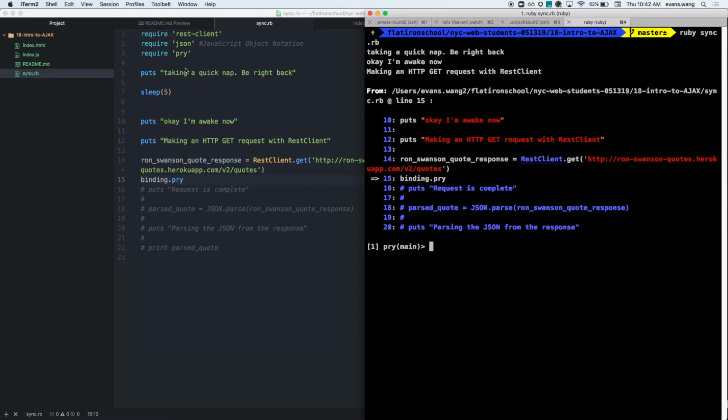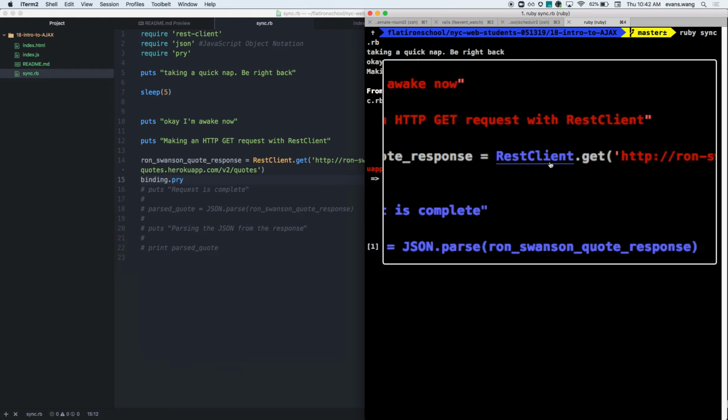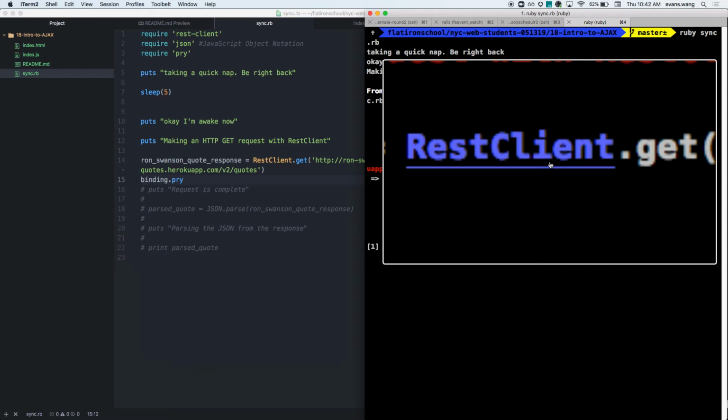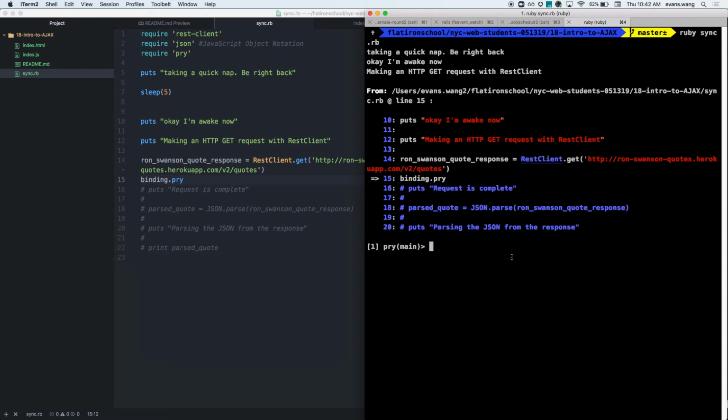So the idea here is I want to look at what Ron Swanson quote response is. I should have named that a shorter variable, ironically. All right, cool. What do we think the type of object will be that we get back? What kind of object should we potentially get back? What do you guys think? Right, a REST client-like object.